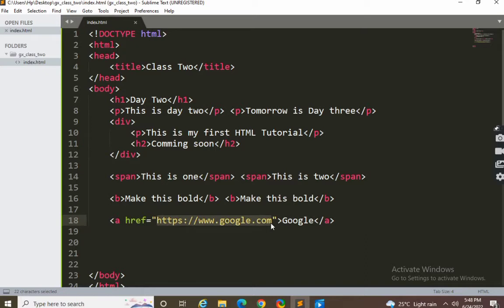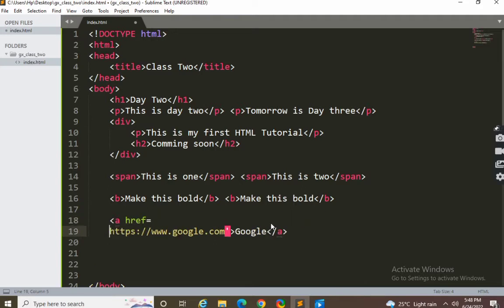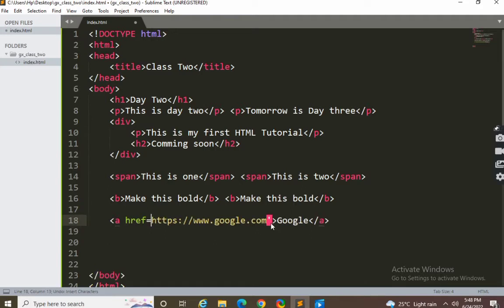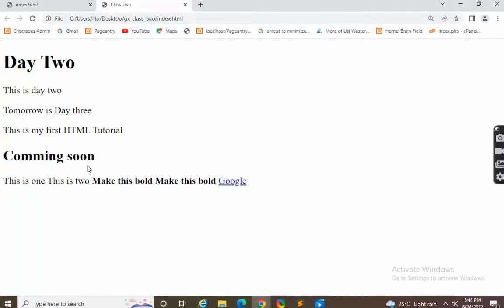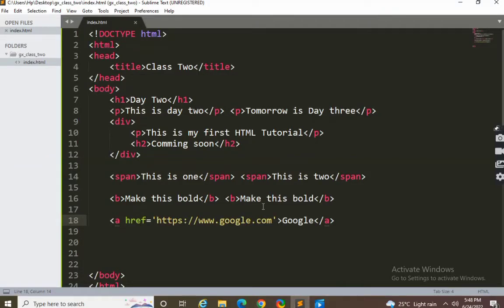For example, if I change it to single quotes and refresh, it will still work. It will still show as a link. Nothing changed, because you can use both single quotes and double quotes. But for best practice, it is good to use double quotes inside your HTML file when writing attributes.